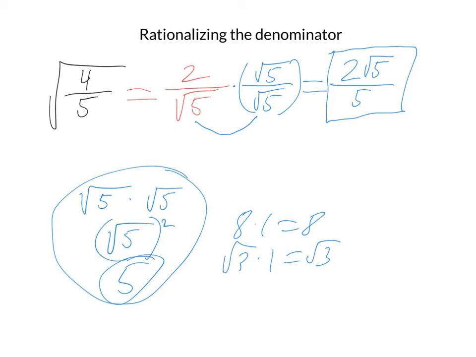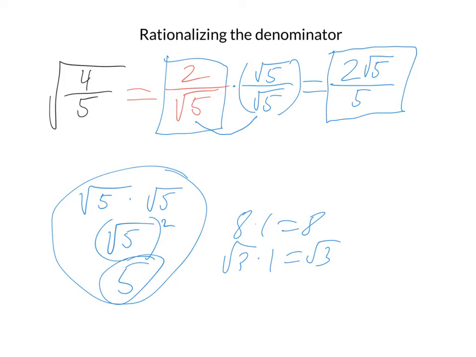Now you may be looking at this and saying, well, this original 2 over root 5 actually looks simpler than this one does. And honestly, that's kind of true. But for our purposes, mathematicians need a standard way of writing expressions so that if I'm doing a problem and I get this as my answer, and you're doing a problem and you get this as your answer, those two don't really look alike. And so it's helpful to make sure that we have a standard way of simplifying. And so that's why that rule is really there.